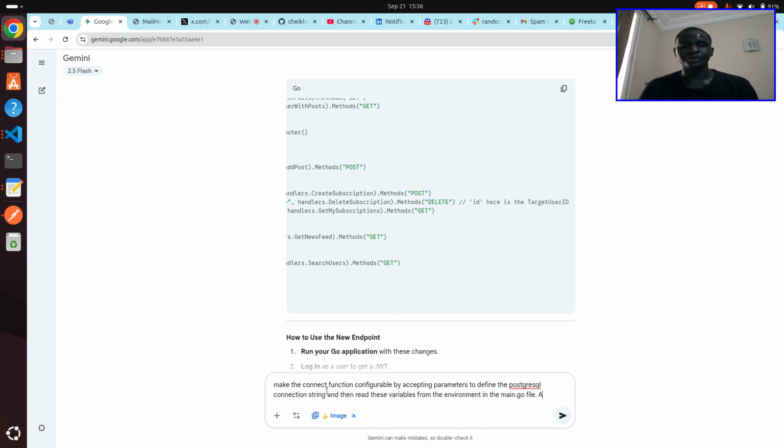And then also add a sample.env file with the application's env, including the JWT secret key config.